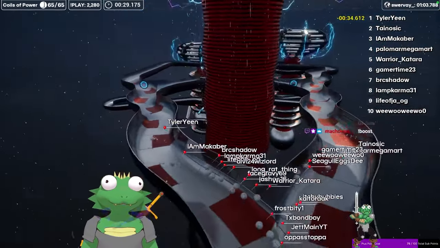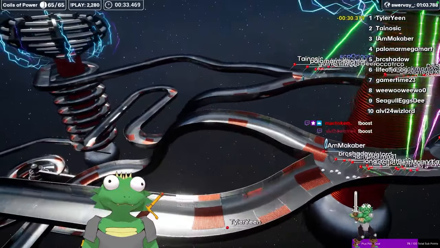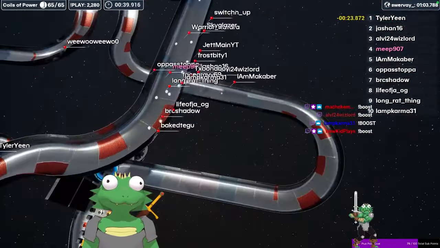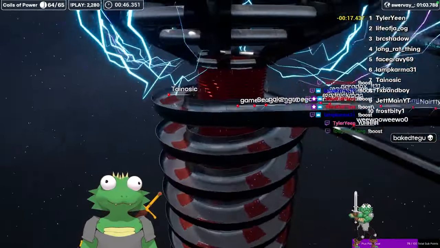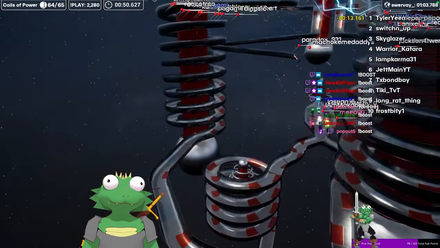Oh, he got electrocuted. Oh, he got slowed down. Oh, Tyler's in front. Boost. Tyler's still in front. We got I Am McCaber still up there. Or it's Tanisek speeding up, actually. Holy shit. Oh, Tanisek's zooming. Oh, Tyler just got launched onto the abyss. Oh, Tyler. Rip.